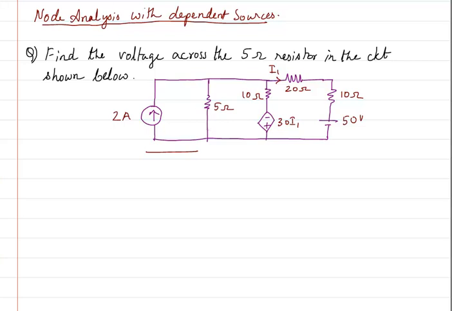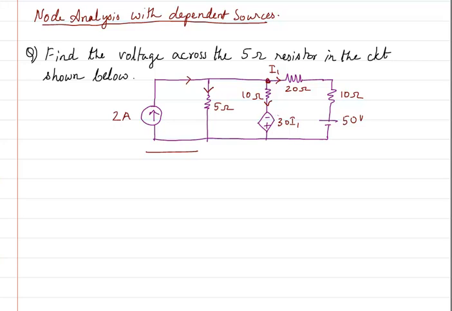So first things first, we have to define what the nodes are going to be. As you can see, this whole complete thing will become one node. Let me write that node here. I can write that node anywhere, I can even write it here. It does not matter, because both nodes are the same as there is no element in between. So I will just draw one node. And which branches are coming? This is one, this is the second one, and this is the third one. Generally I mark the second one down, so again I'm going to draw it down.